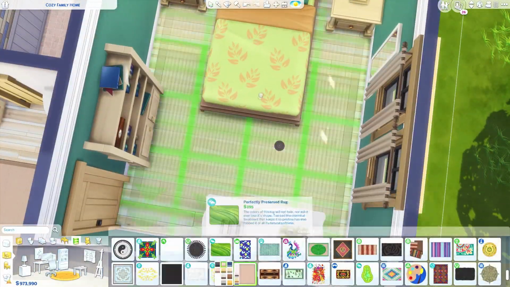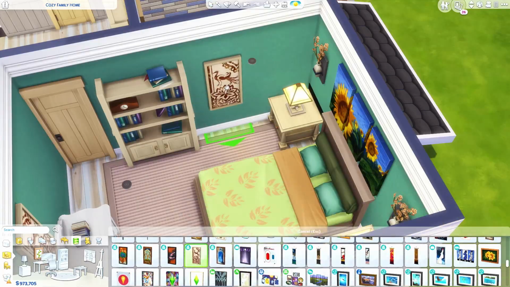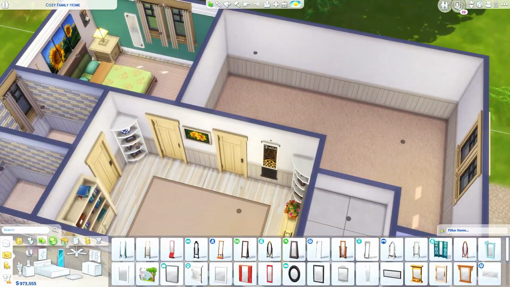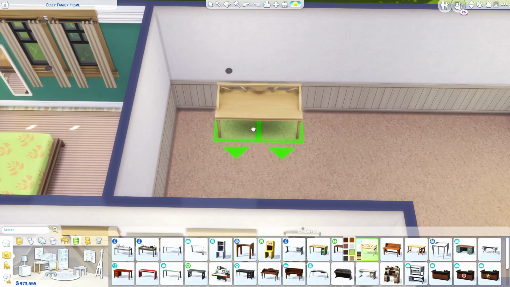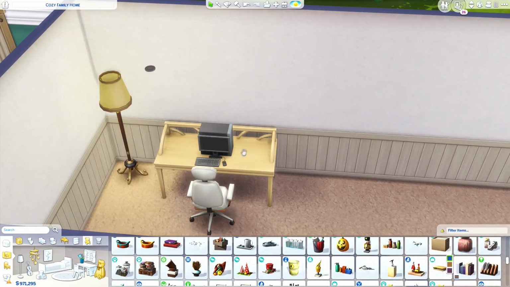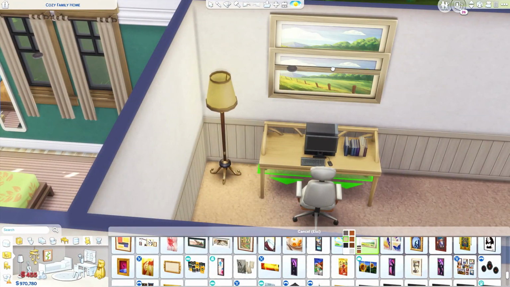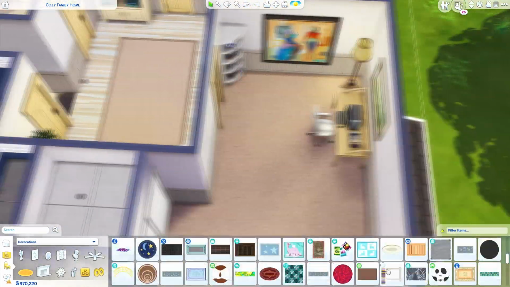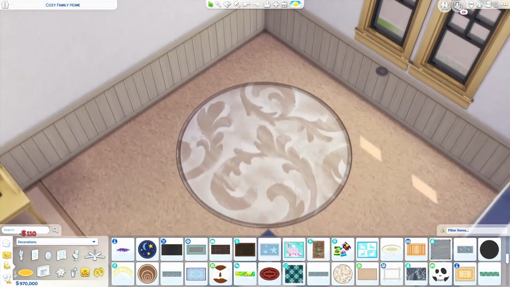But this build in general, I didn't really use that many packs, just because it was a lot simpler in terms of how it was built and furnished, because I was trying to follow a floor plan the best I could. Another thing, I haven't seen Dawn's build yet, so I'm not sure if she did this as well, but I know for a fact that I did do the roofing slightly wrong.